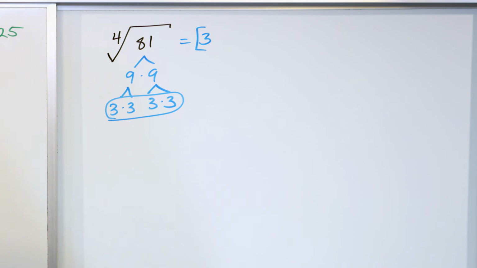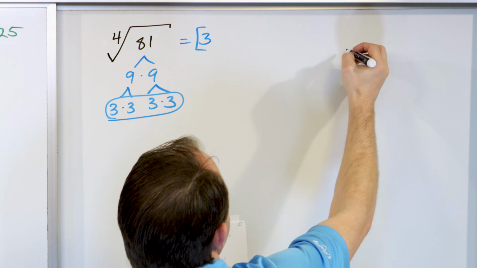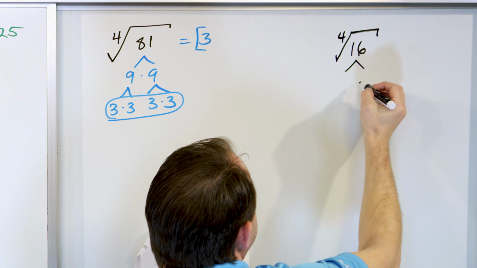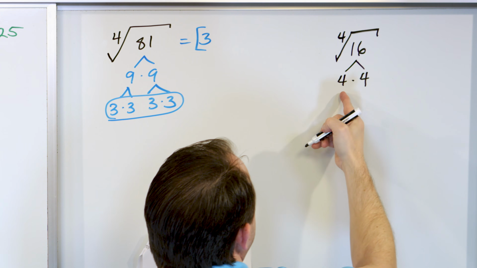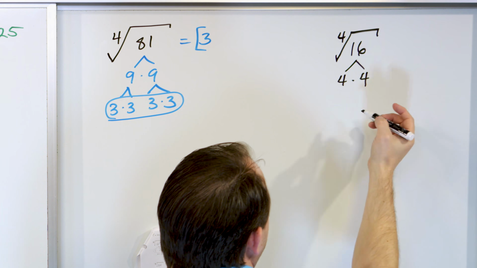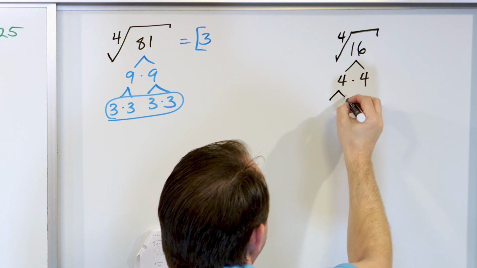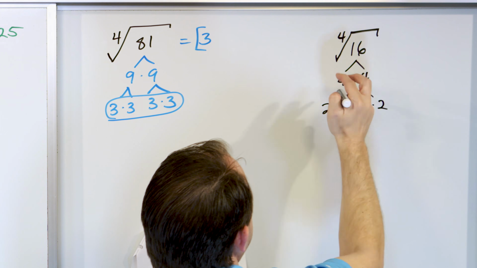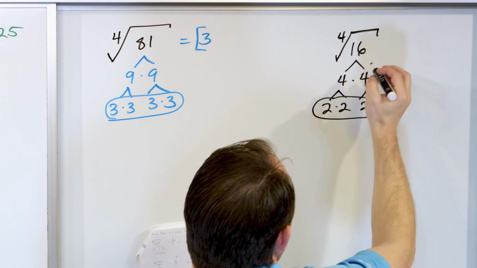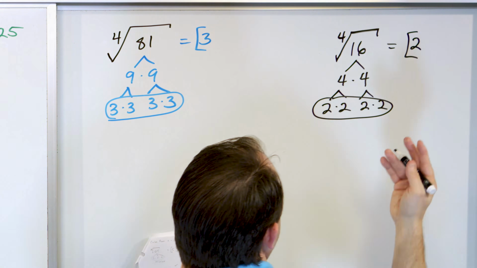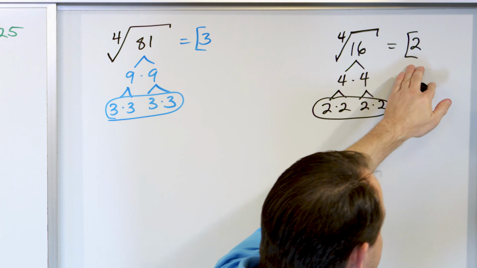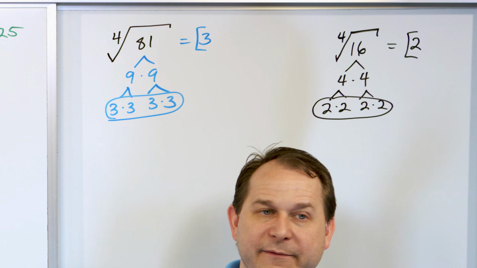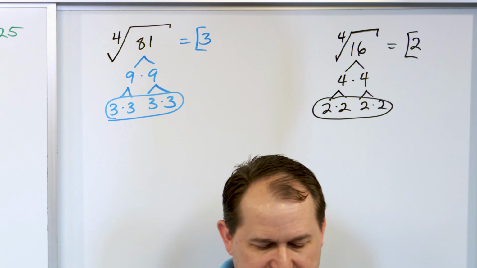All right, let's take another one. Let's look at the fourth root of the number 16. Again, 16 is 4 times 4. But we can't stop here. This is not a square root problem. We don't care about pairs. So we say the 4 is 2 times 2. This 4 is 2 times 2. I'm looking for sets of 4. So I see a set of 4. The answer to this is 2. That's the final answer. Why? Because the answer here, when I multiply it by itself 4 times, gives me 16. 2 times 2 times 2 times 2. Go ahead and do that out. You'll see that the answer is 16.